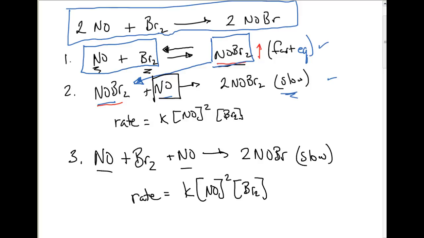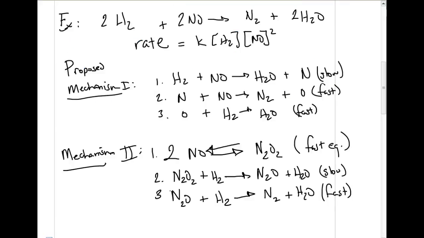Okay, let's give you another example. So here's our second problem and we're given a balanced equation at the top of 2H2 plus 2NO reacts to form N2 plus 2H2O. And they're even giving us their experimentally determined rate law of rate equals k[H2] first order [NO] second order. So that's what we're shooting for.